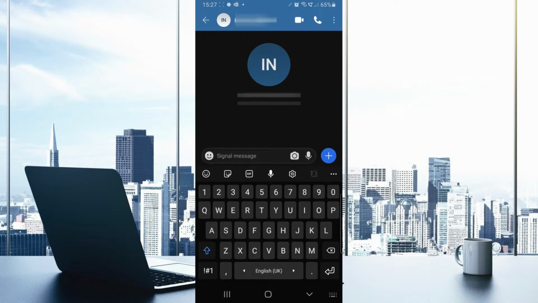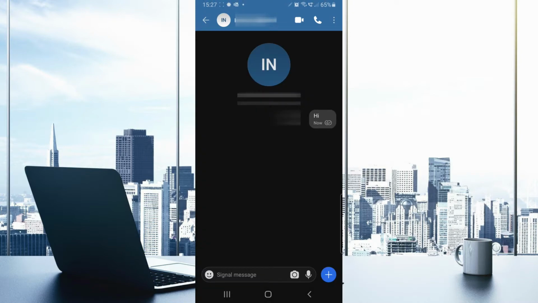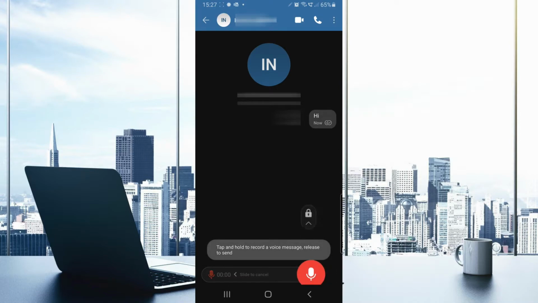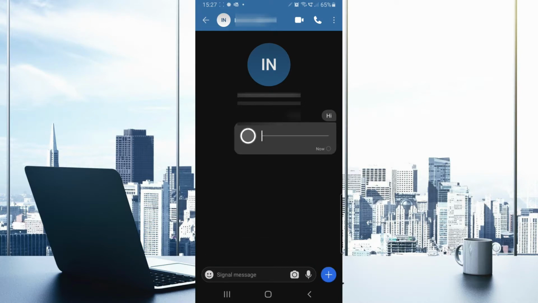Right, so once you have opened a chat page with any of your contacts, there are a few options in here that you can work with. For example, I've got the camera in there. You can just press it. You can send a picture as well as a video. And then you've got the mic option. You can just record your voice and send it to them if you didn't want to write a message. So it's easier for you to explain yourself if you needed to do so for any reason.